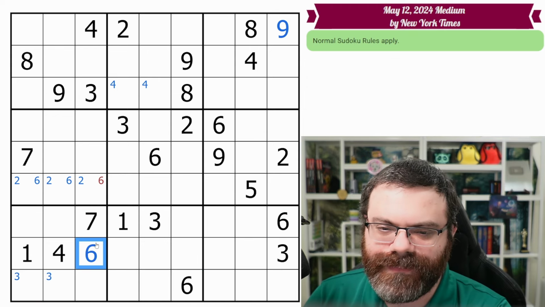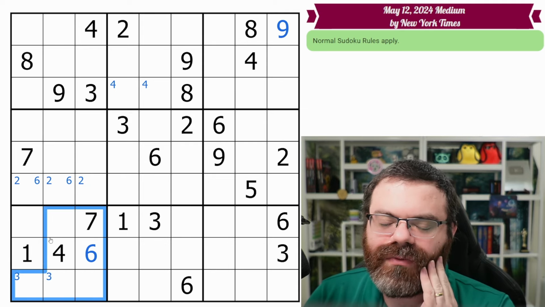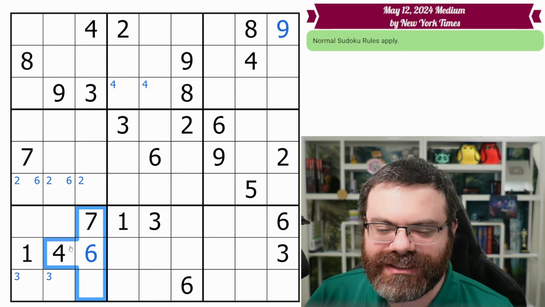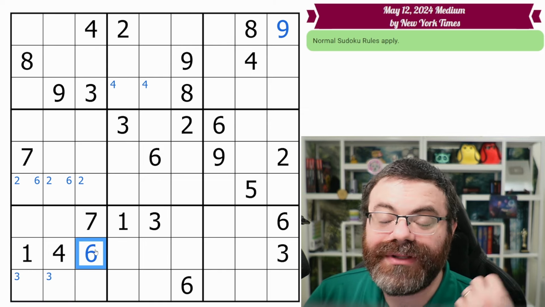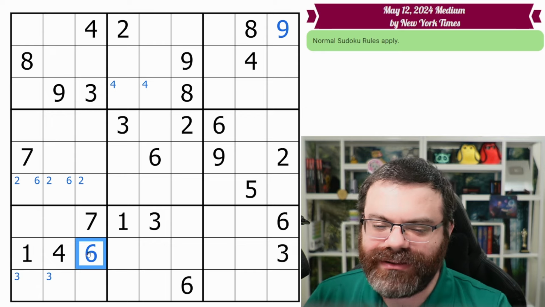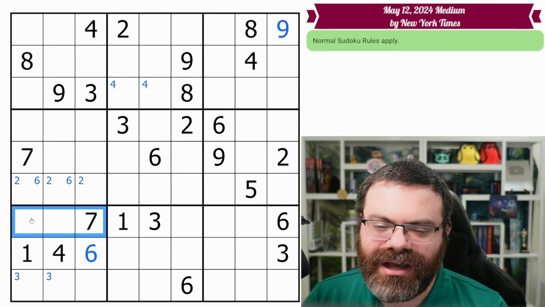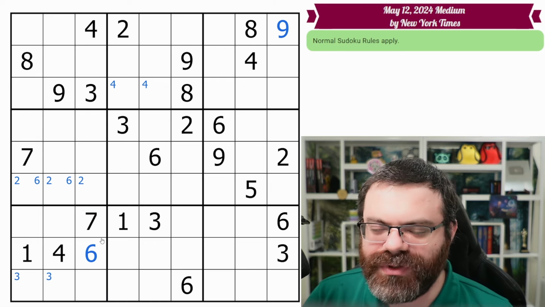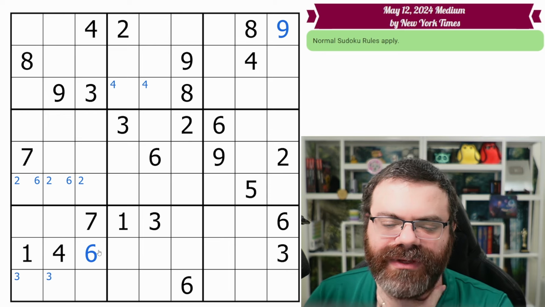That's a hidden single. Now, when I use the word hidden, that always means that we're talking about a row, column, or box. So in this case, it was a hidden single in a box, right? So that means that within this box, we had only a single cell for a digit, hidden single. So that's what hidden means, because it's not immediately obvious until you inspect that row, column, or box. We'll use the term naked to mean something else later. But I'll explain that when we get there.